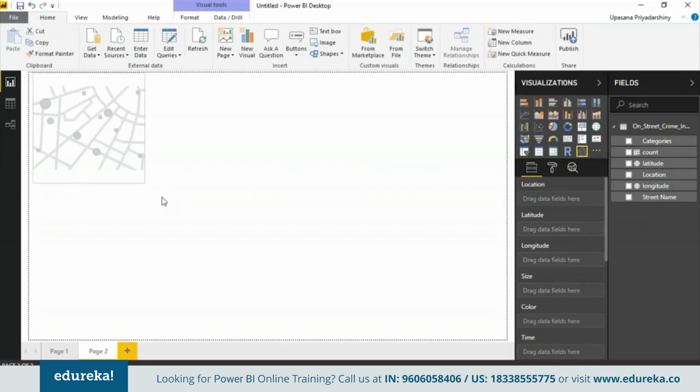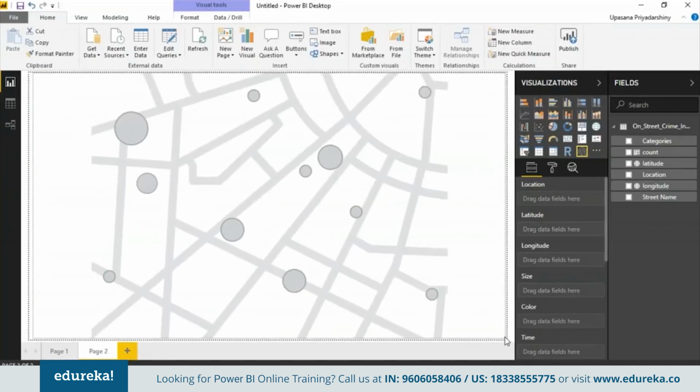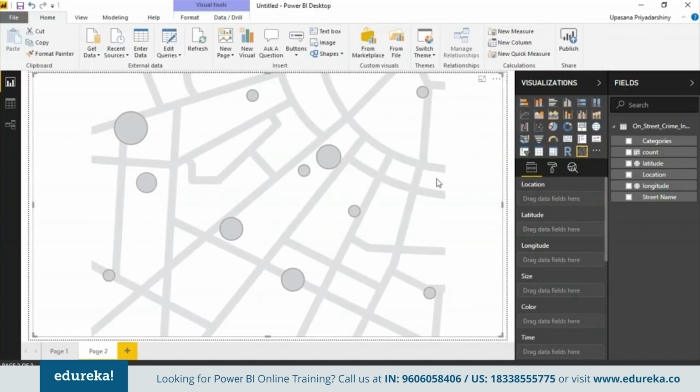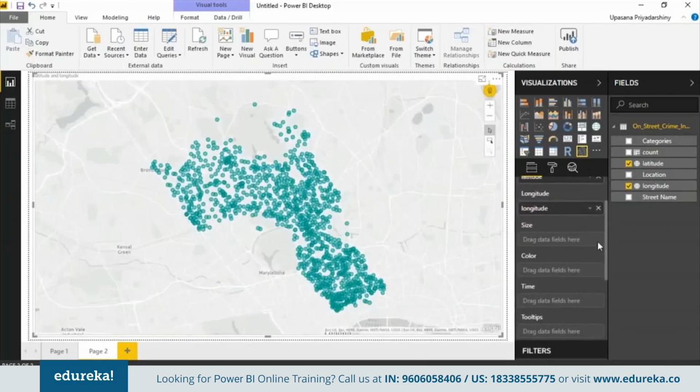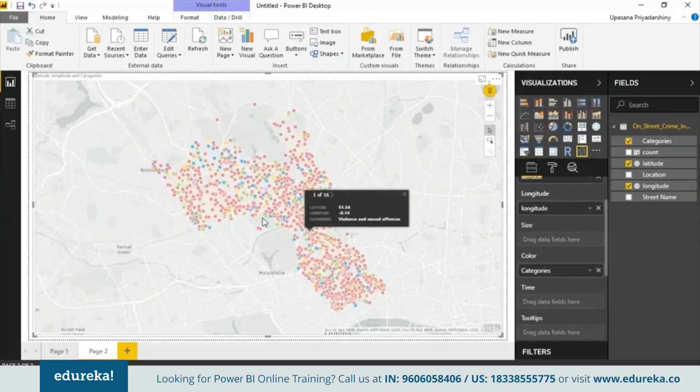So this is what I was most interested for. This is why we changed the data category of the latitude and longitude. This is the maps for Power BI. All you have to do is take your geographical values and it's pretty much self-explanatory. You can put the latitude in the latitude field here, the longitude in the longitude field here. And it shows exactly where each crime has happened. Just add a little color to it. We can. Let's see. Yes, there we go. Now with each color, you can see the different kind of crimes because every category is assigned a different color.